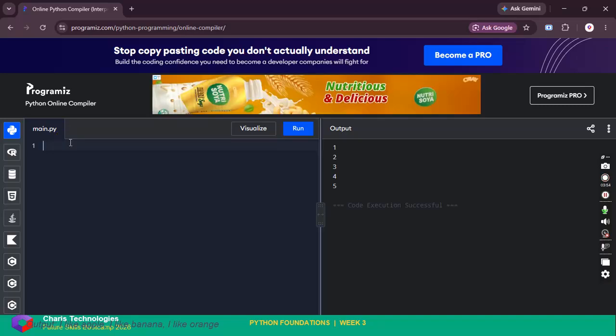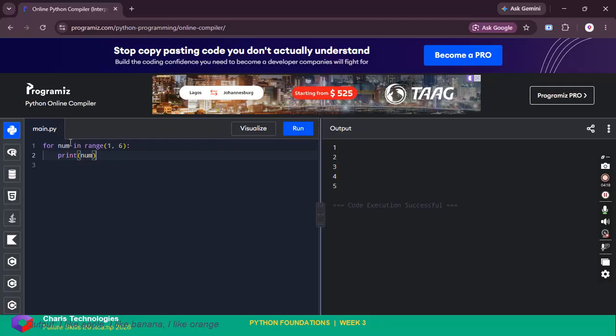To do the same thing we did with print 5 times, we can just say for num in range 1, 6, and put a colon, then print num.